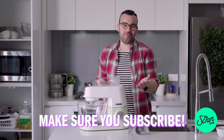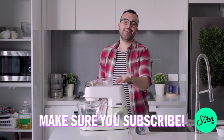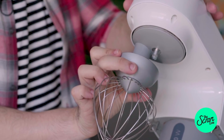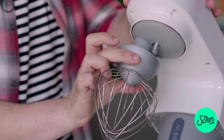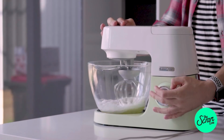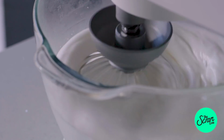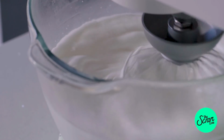So if you've been around for a while, you know Peggy. If you haven't, I'm introducing Peggy. We're going to pop our egg whites in here and use the whisk attachment. But if you don't have your own Peggy, you can use a hand mixer. It's going to take a little bit of muscle power, but you know, that's life sometimes.